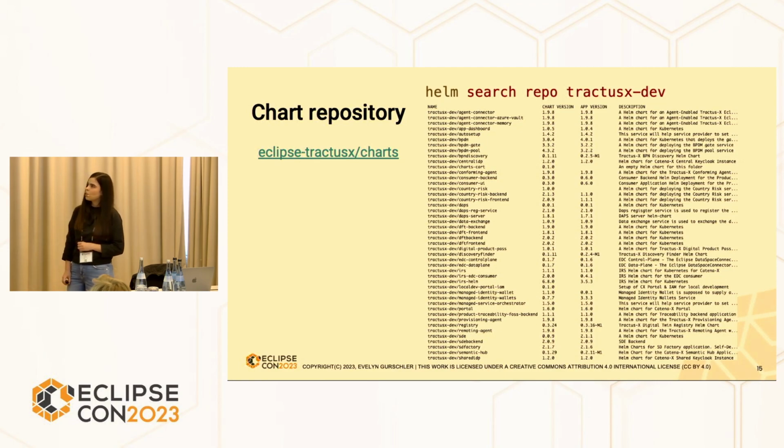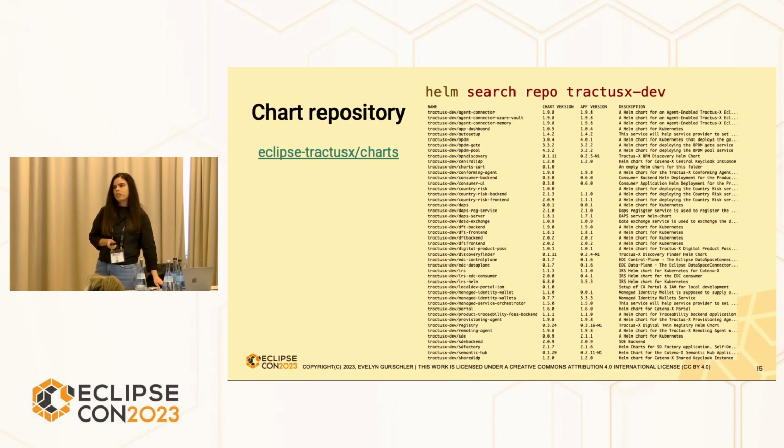And yeah, one other aspect that really is convenient about this chart repository is that it supports our release process very well, as every release documentation change log which is communicated over our mailing lists contains also a reference to a table where all the Helm charts with the according app version are listed for the according release. So we are doing the Tractus-X projects releases about 4 times a year. That's also probably a good information at this point.